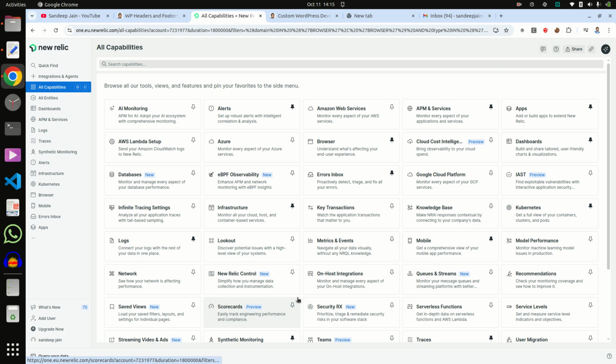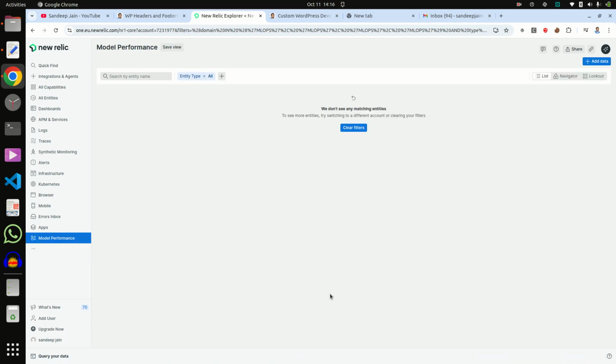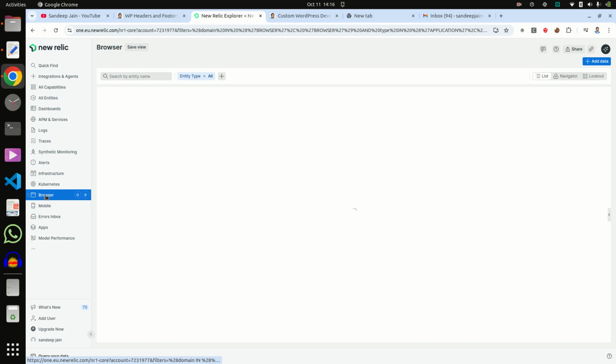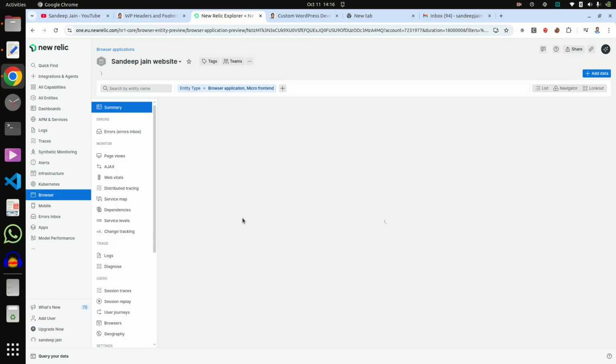Here model performance is not there, so if we want to add it, we have to click pin to side menu. So you can pin it here, and here you can see model performance, and here some settings, etc. So you can debug this, and now your website is being tracked.